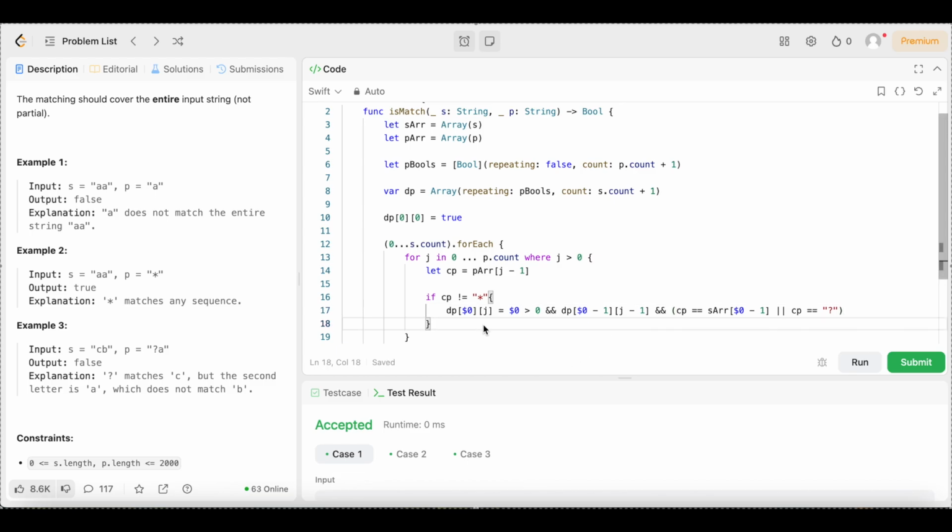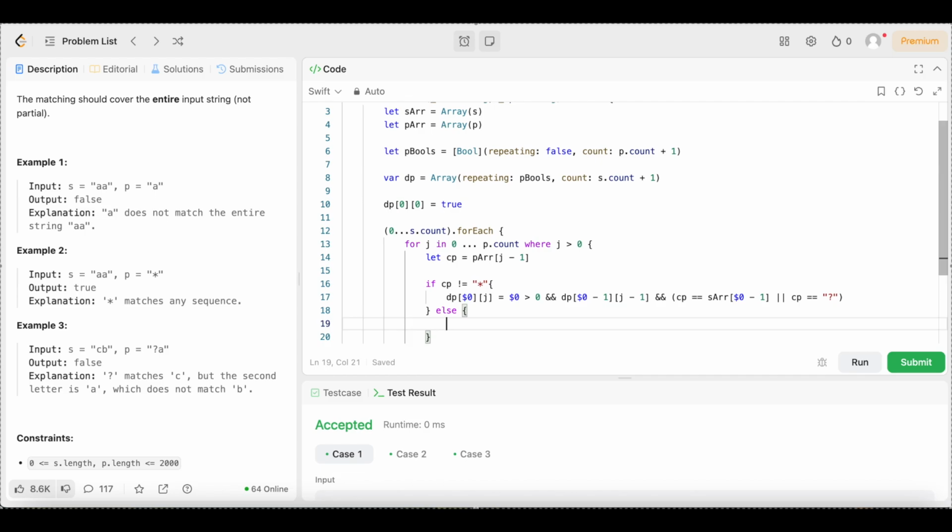Then we're going to come right here on this if statement, and we're going to say else. We're going to open up some more brackets. If the current pattern character is a star, that means it can match any sequence. So we're going to declare a variable called flag and set that equal to false. And we're going to look for any previous position k where the pattern up to j minus 1 matches the string up to k.